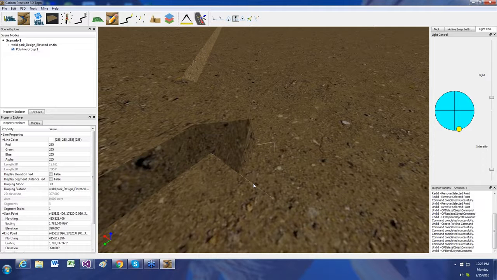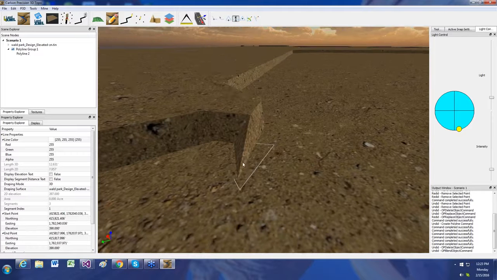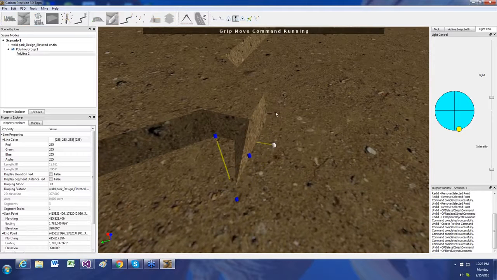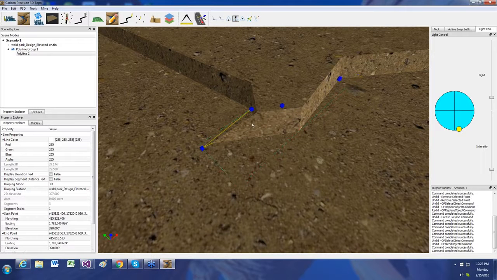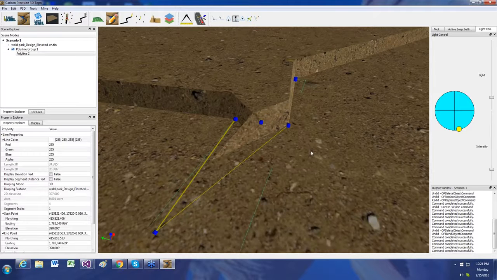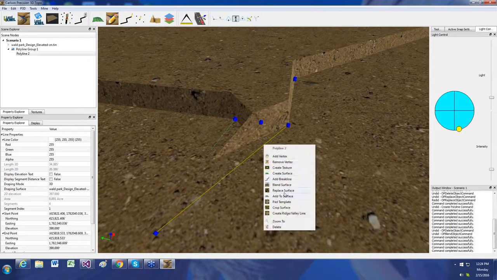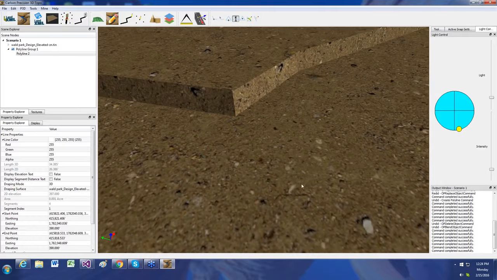So again, Control Z. I'm actually going to snap this guy all the way to this node. I'm going to pull this out. I'm going to add a vertex here by right-clicking on the polyline. And what I want to do is find another even node, and I'm going to do a replace surface on that. There we go. Now that looks a whole lot better.